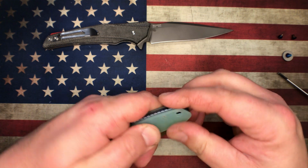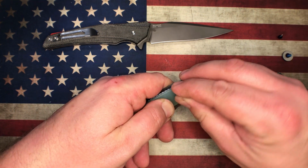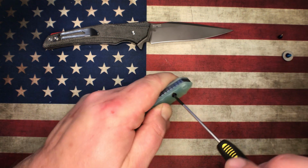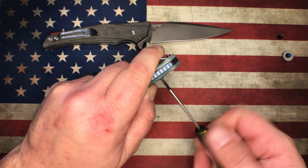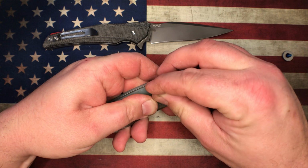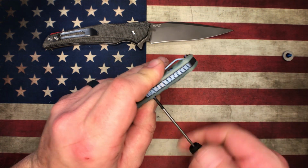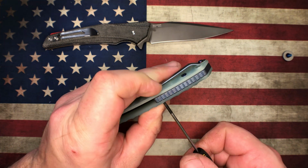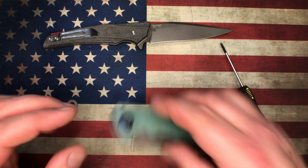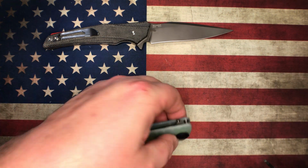Alright, stop pins in. So I'm really impressed with the quality of these knives. Like I said, Maxace was not a brand that I was really paying much attention to, but I am now for sure. After having these two, both knives are beautifully done, and just really, really excellent. I'm gonna have to straighten that pivot out, but I'll do that later.